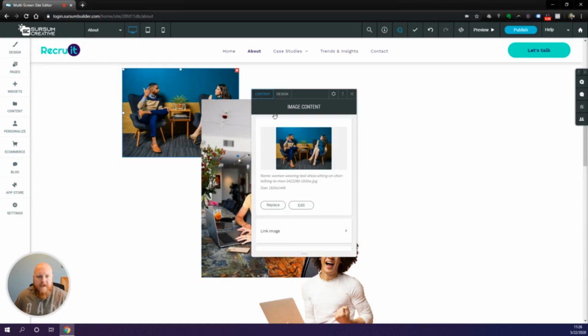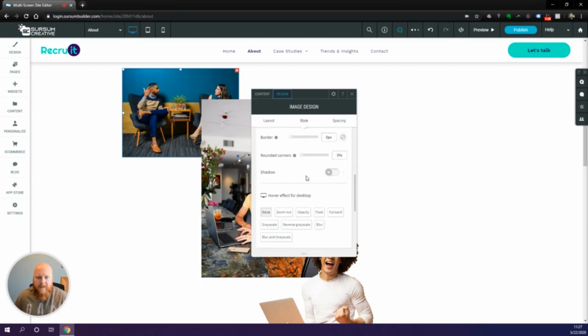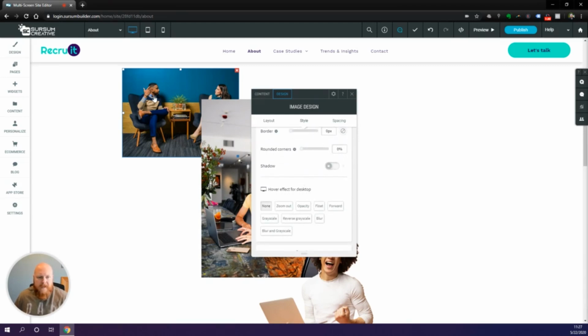You may have noticed that there are no settings to be found anywhere in this design tab that are going to allow you to bring this image up over the top of this one. So what we need to do in this case is use what's called Z-Index. Now think of Z-Index as layers. If you've ever used something like Photoshop, it uses layers, and when you design your different elements, things will stack one on top of each other to create layers. Well, Z-Index functions in the same way.